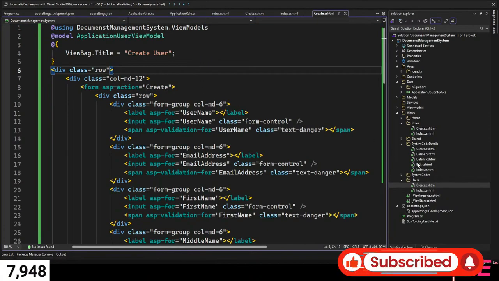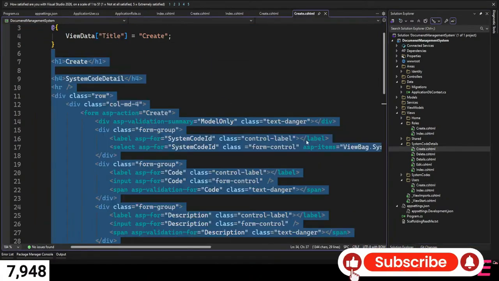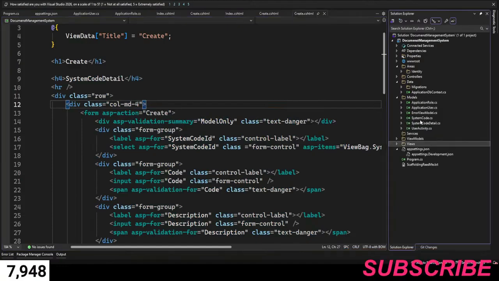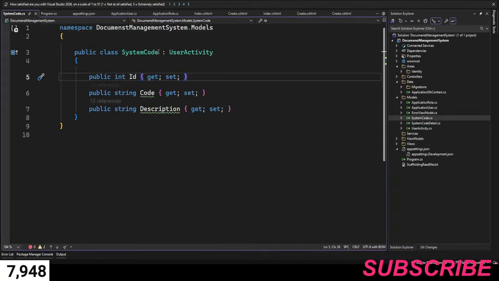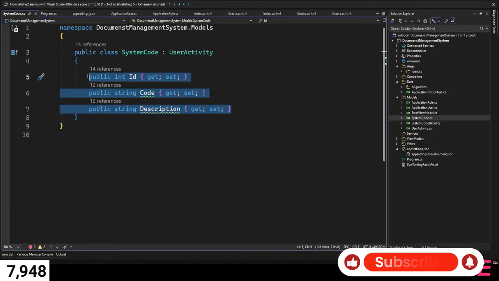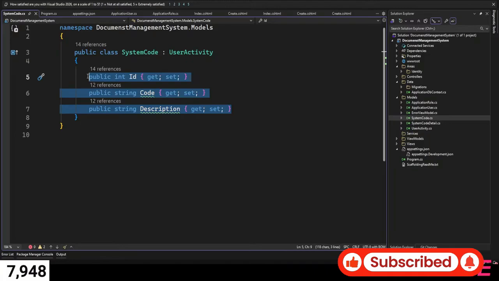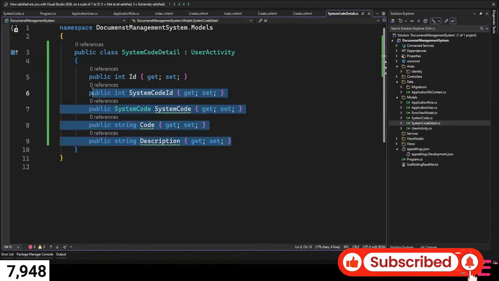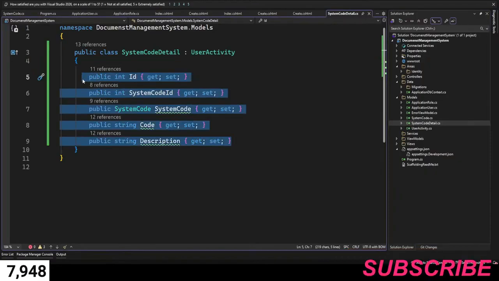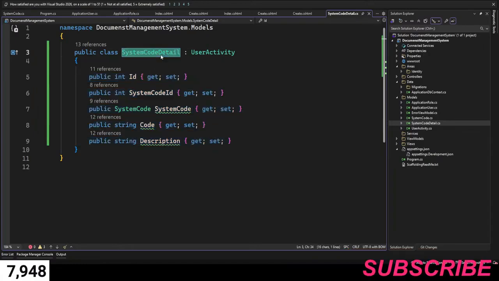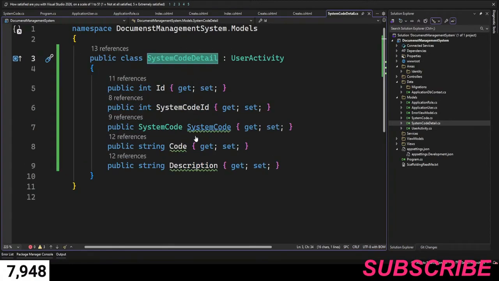We also created system code details where we added options that we are going to see in the next few minutes. So we have a user system code. This system code stores the grouping of gender, that is either male or female. Then we have the system code details, which stores female and male. Some of the options that we are going to see going forward will be drop downs from this particular table. So we are not coding anything. Instead, we are just having this.